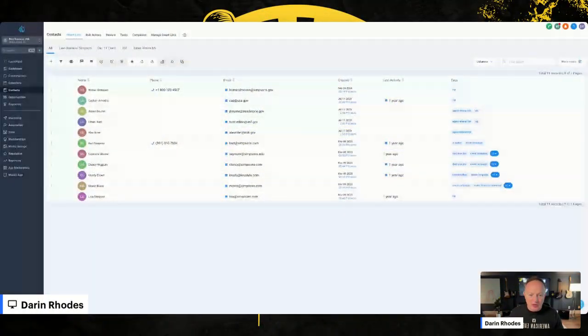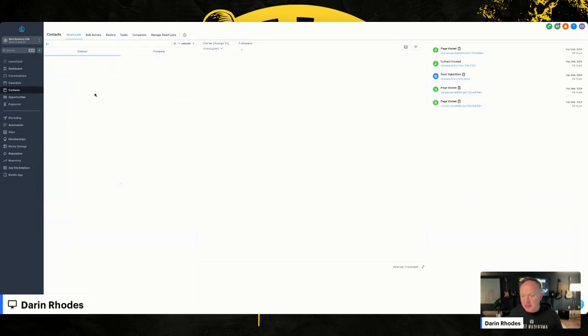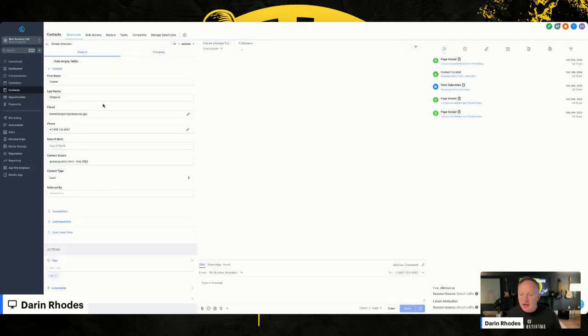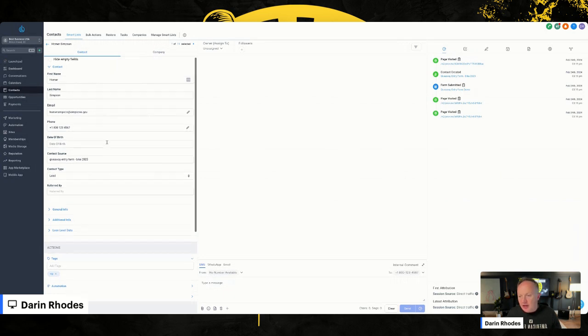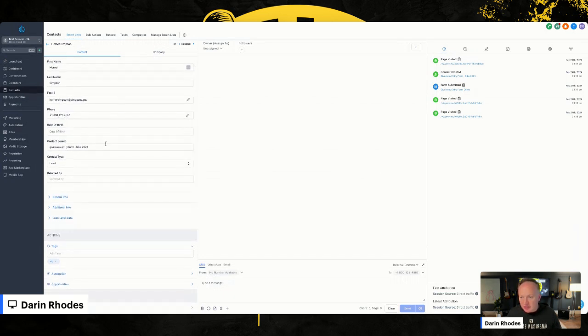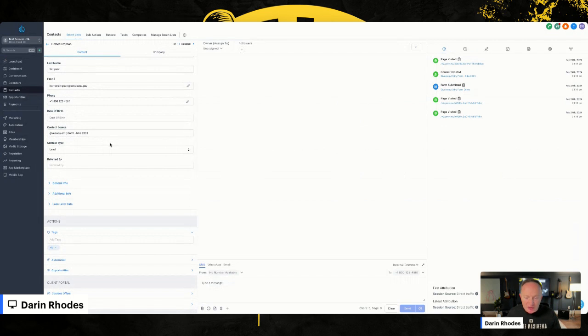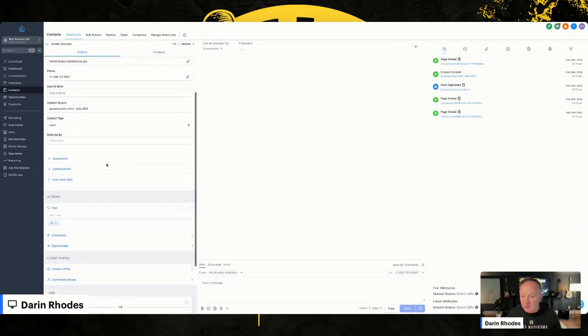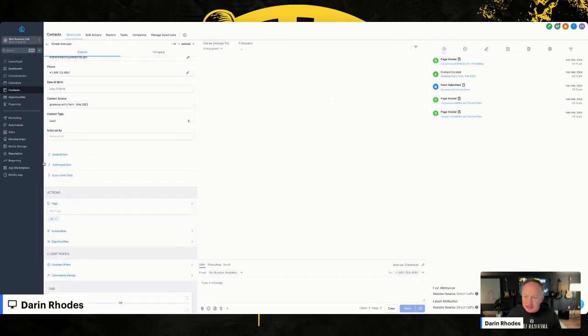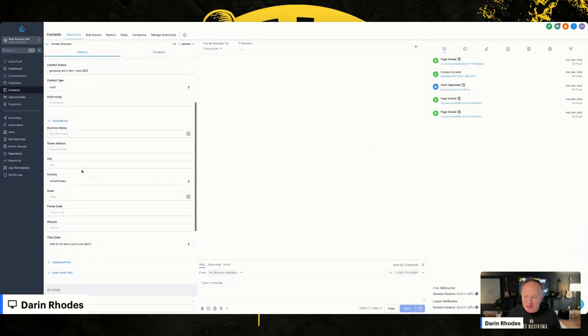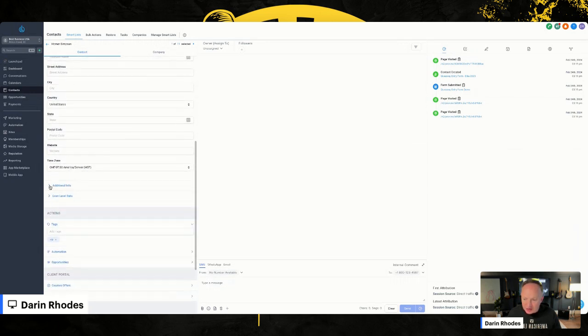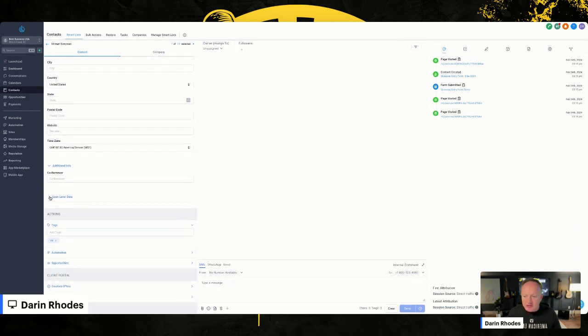So first thing, we're going to jump over to TruePartner AI, and this is the contact manager. I'm going to go ahead and just click on Homer Simpson here at the top. Now you can see on the left-hand column all of the basic info about Homer, email address, phone number, et cetera, et cetera. But there's going to be other information we're going to want to collect and store. So as we scroll down a little bit, you'll see these three expandable menus. Now, inside of these expandable menus are even more fields, and there's even more fields and even more fields.